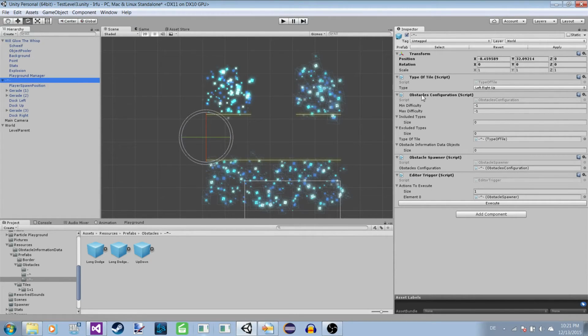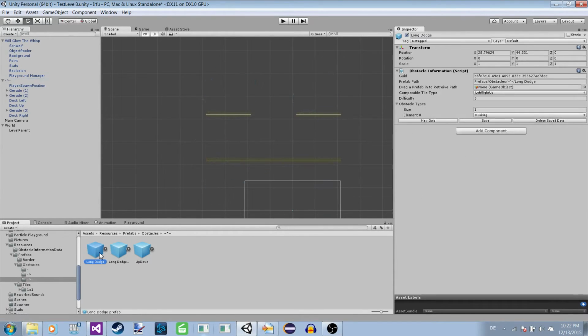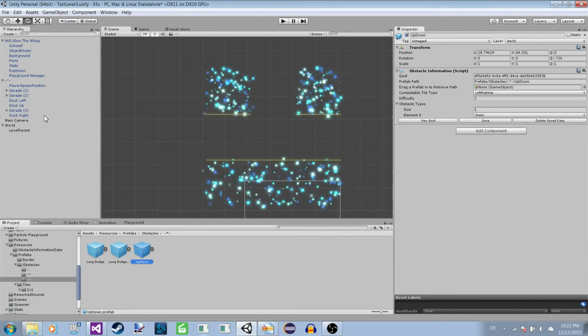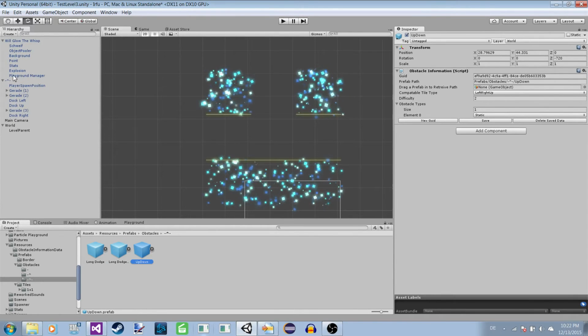The obstacle configuration says what kind of obstacle you want to have. So I can say what min and what max difficulty I want to have. That's basically the range of difficulty. -1, by the way, will be ignored. And you saw the difficulty here: you have 6 here, and 2 here. So if I'm going back to this here, is this the correct one?